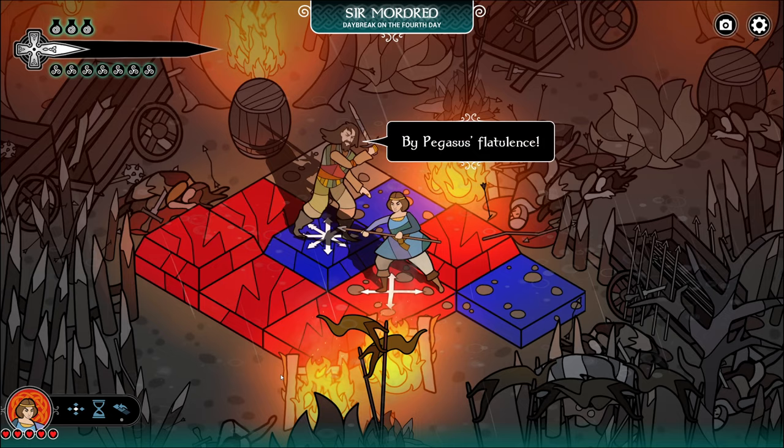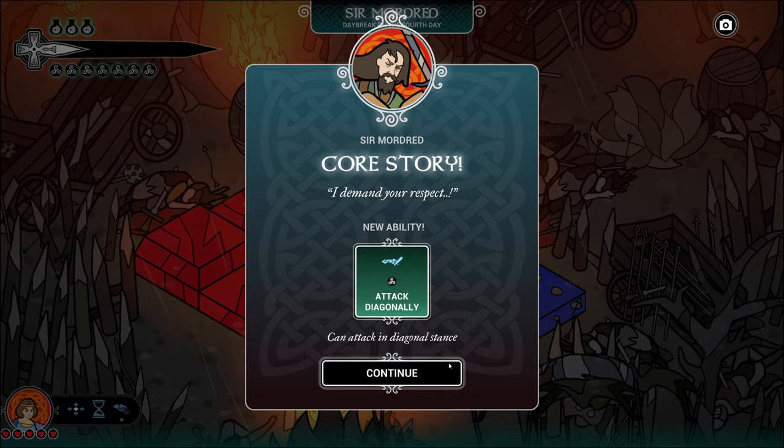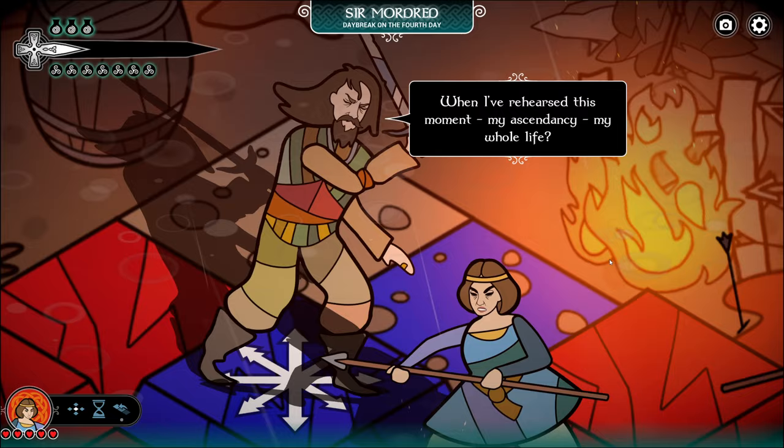By Pegasus flatulence, Mordred exclaims in blind rage. I demand your respect. Attack diagonally. Oh no. Ha! Did you think you could best me? When I've rehearsed this moment, my ascendancy, my whole life.